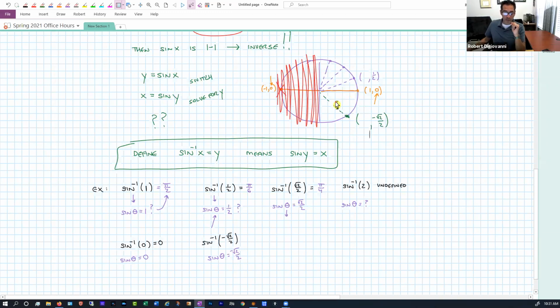Now that angle, you could say it goes all the way around in here, but you're not allowed to do that because you're not allowed to go past 90 degrees straight up, which means the only way you can do it is to go backwards this way, which means you're going to have a negative angle. And that negative angle, I heard someone say negative pi over 4. Is that what I heard? Or you could say negative 45 degrees, but I'm going to put negative pi over 4.